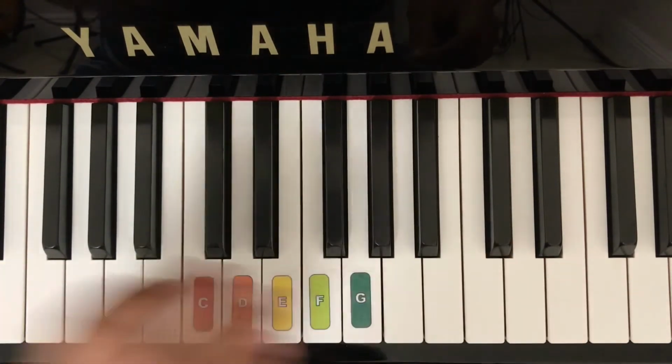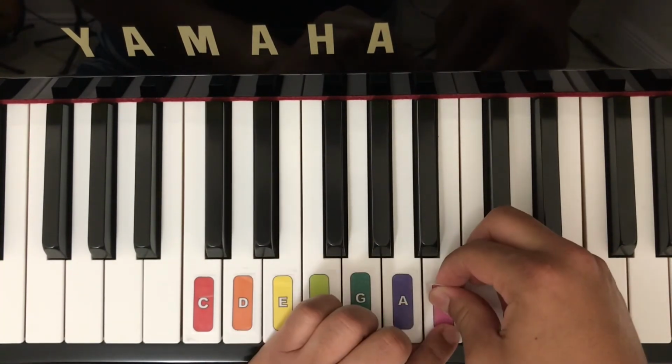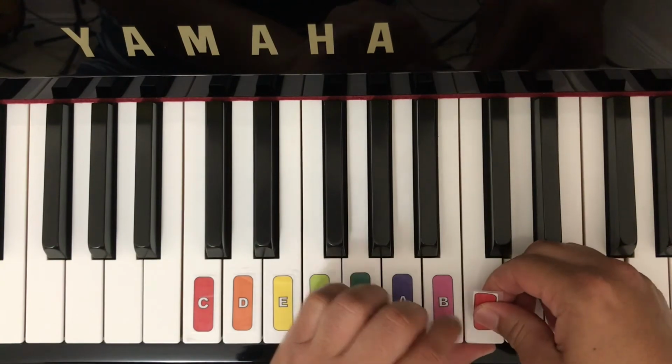Once you've reached the G, you will then place the A sticker on the following note and finish with B, and lastly, one more C. And that's it!